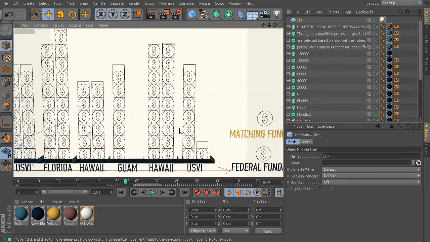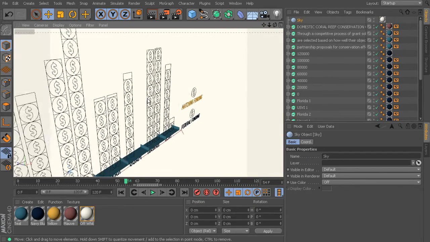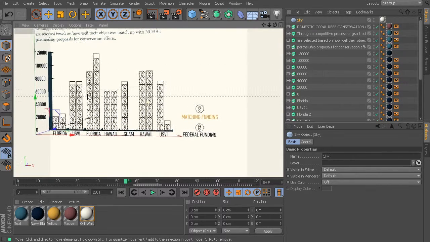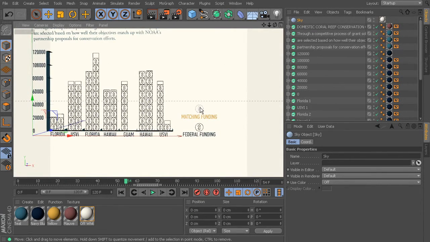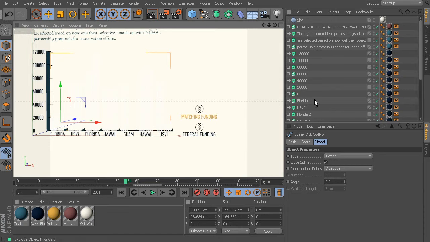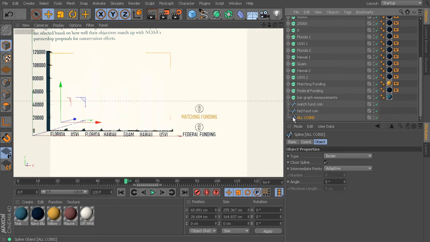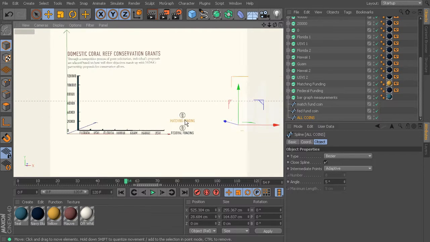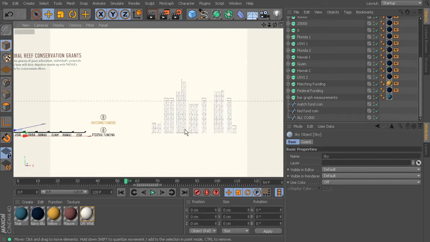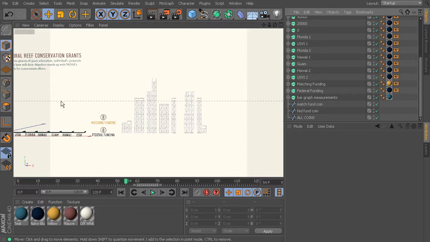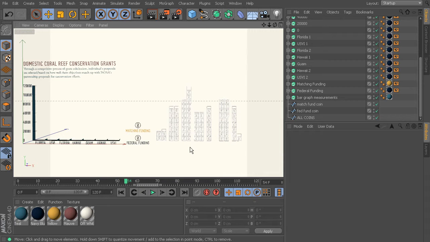Now these are the original splines that came in from Illustrator, but I don't want to use those. I want to rebuild this so that we can actually have these come in a much more interesting way. So what I want to do is just grab that set of splines, which is going to be this all coins, and just pull this over to the side. Okay, so when I don't have that selected, you'll be able to see those black shapes there, and we can just use them as a guide, but eventually we'll be deleting that set of splines.